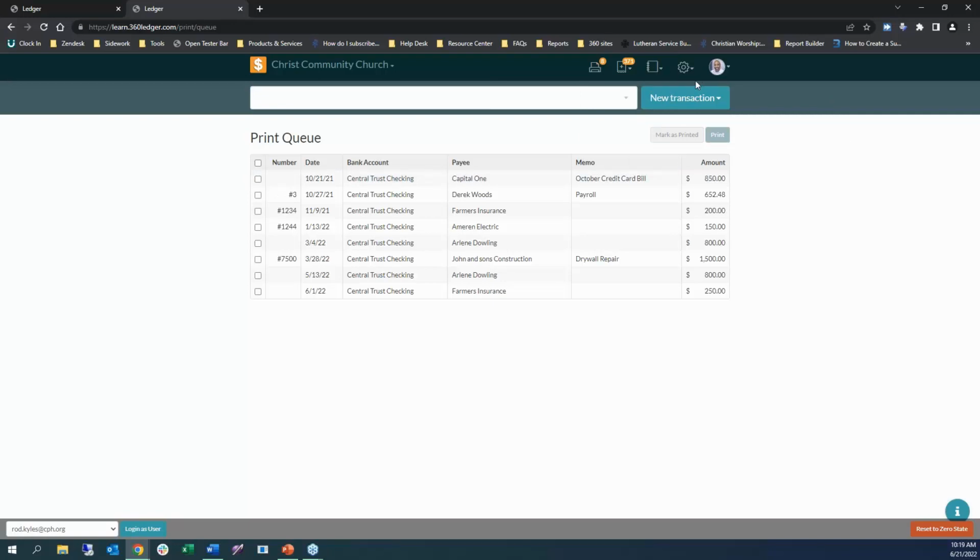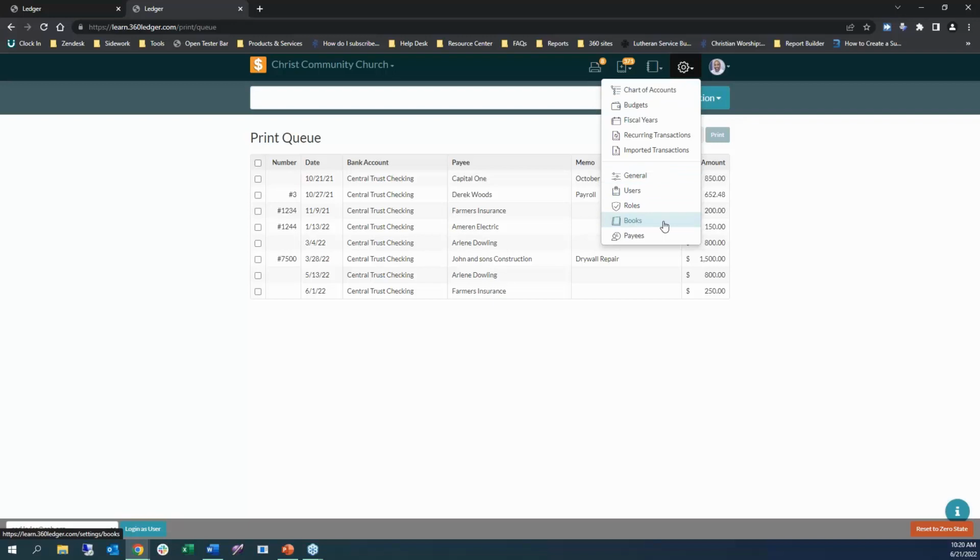Next to that is this little gear icon, and these are your settings. If you look here, it is kind of split between the top and the bottom. This top area, where the chart of accounts, budgets, fiscal years, and transactions are, is specific to only this book. So if you needed to change anything in the above for a different book, you will need to navigate over to that book to edit these specific settings.